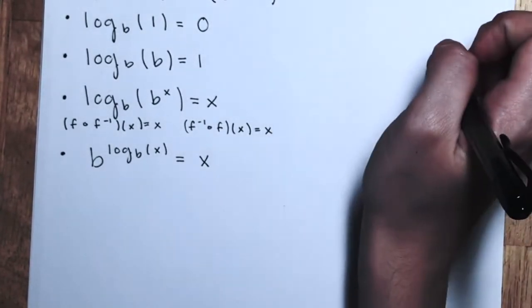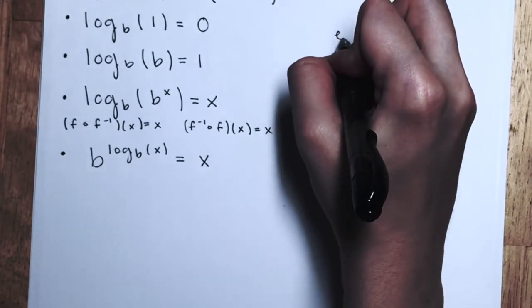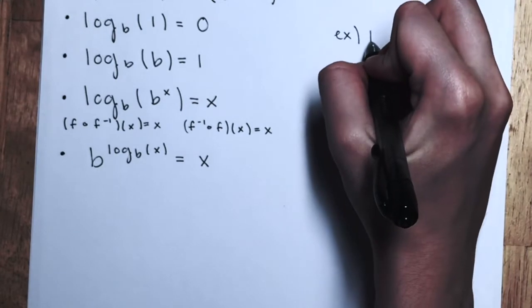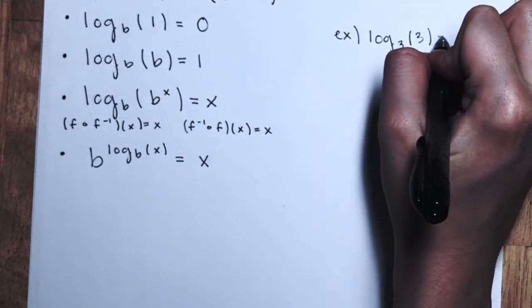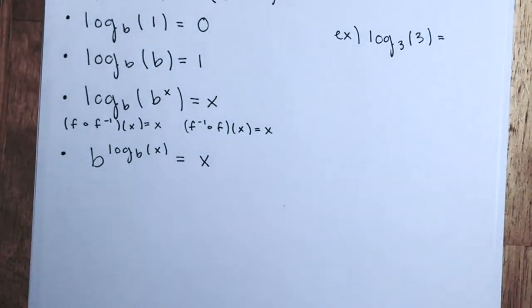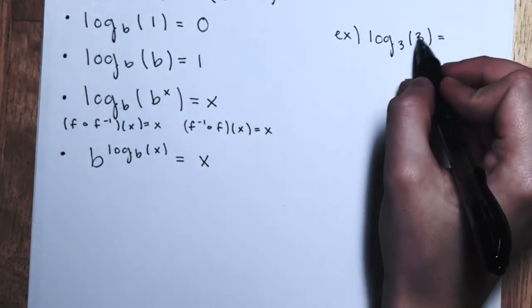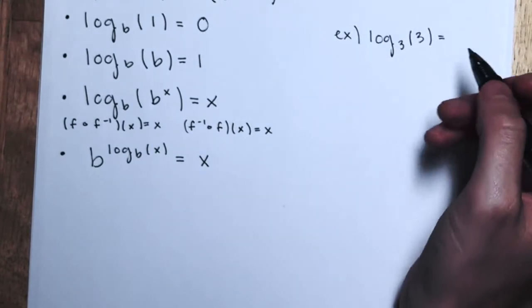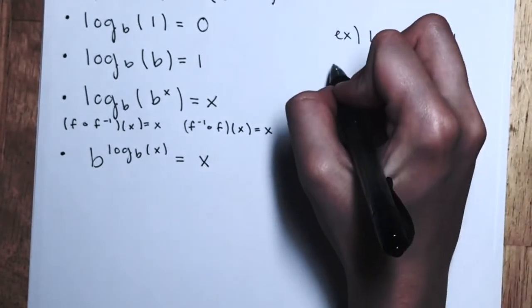Okay, so let's do a couple of examples with this, and I'm going to do that in this side margin here. So let's say we have log base 3 of 3. Well, what is that going to be equal to? We can easily see it if we look at our rules here, or we can think about, what do I raise 3 to get 3? In order to get 3 back, when we raise it to something, it has to be 1, right? And that's our second rule.